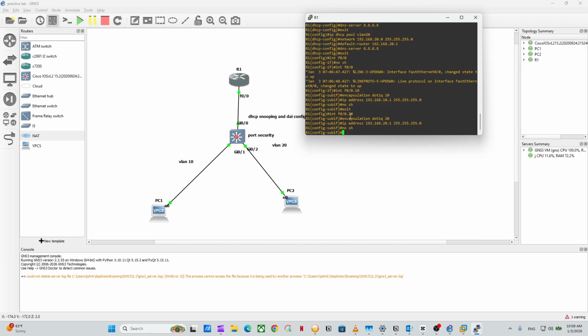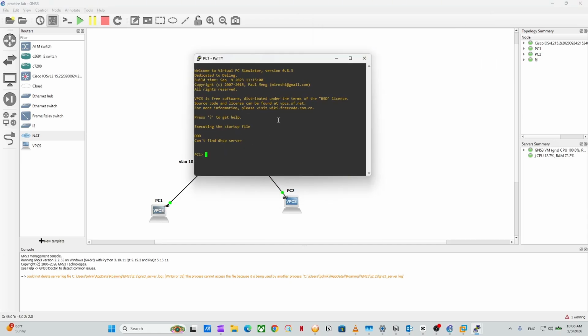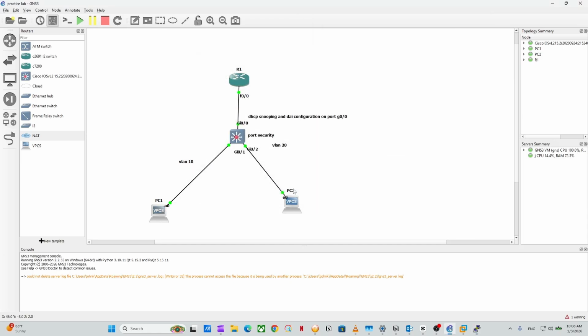No shutdown. So this way, yeah, we've set up the inter-VLAN routing for each VLAN on the router. Let's check now if it will work.